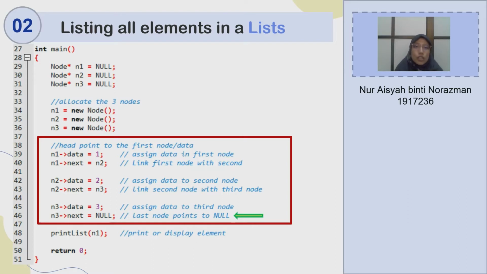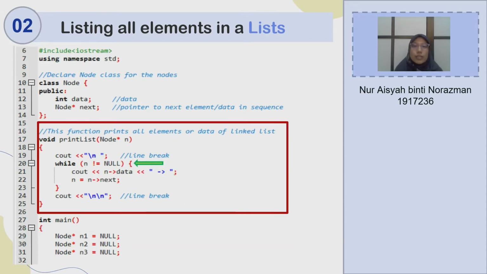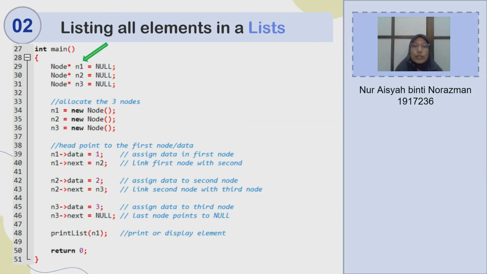Next, we will add a function that prints out the linked list if we pass in a head or n1 here. I add an arrow here to make it clearer. So, we basically pass the head pointer that tells us where to start. In our case here, the head is n1. So, as long as the value is not null, it means that the list has not hit the end yet. So, we will print out the value of each of the nodes until it hits the null value. If you don't want to be confused, you can change this n1 name here into head and add here a temporary value to make it easy to know that we will print different node values.